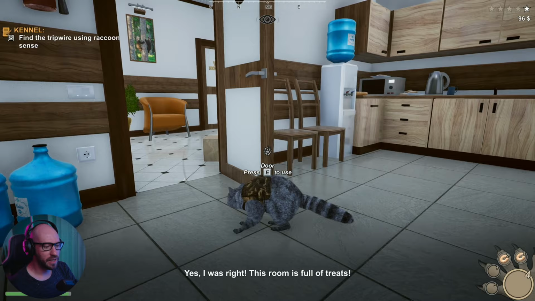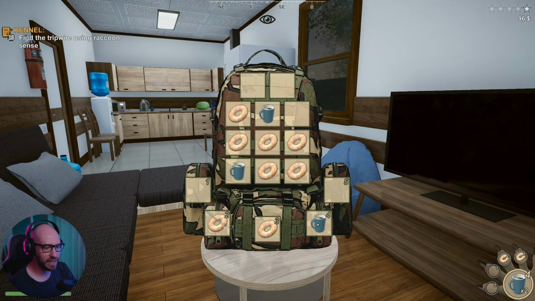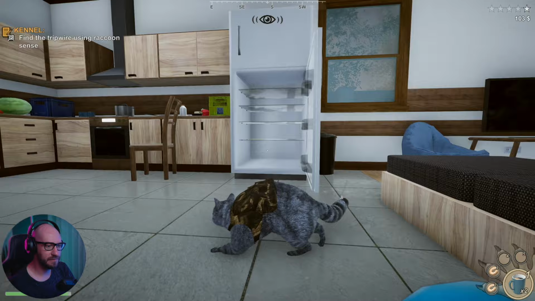Yes, I was right. This room is full of treats. Yes, it is. All right, hold up. Let me grab that. Let me grab all these treats. I mean, look at this. We have so much food now. And this is gonna be used to throw at the cops. Let me just open this up to get more stuff. Can I grab the fridge? Yes, we can. What about the one at the top? Yep, but there's nothing inside.